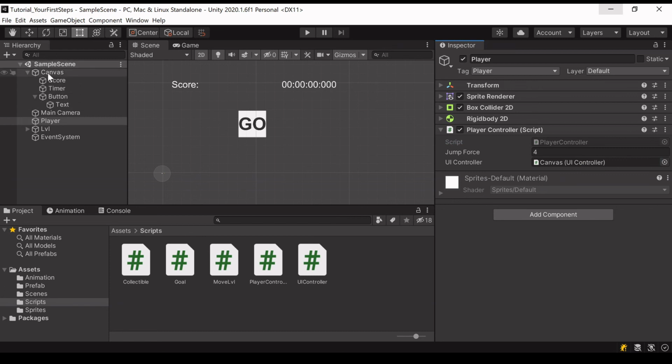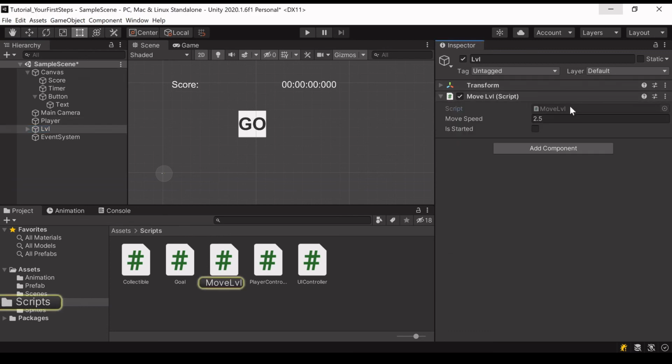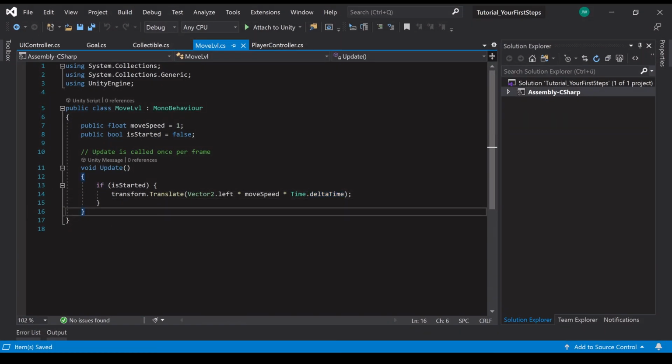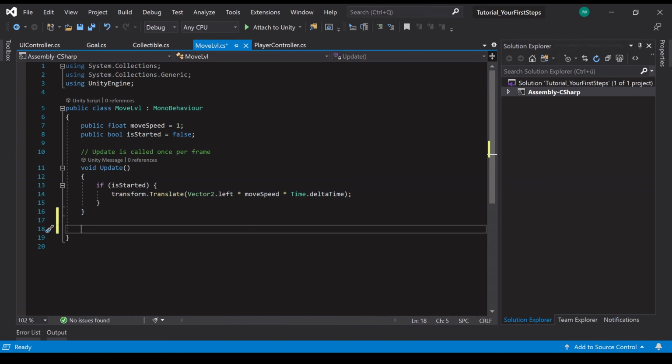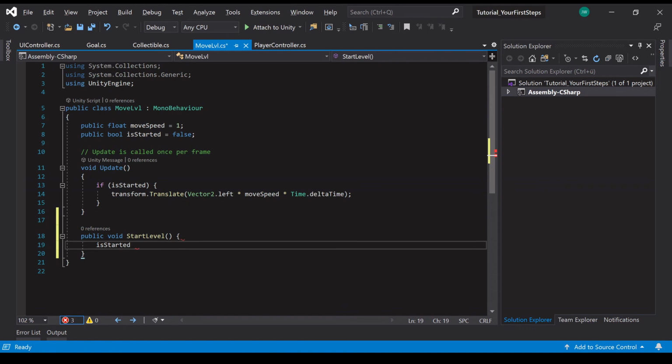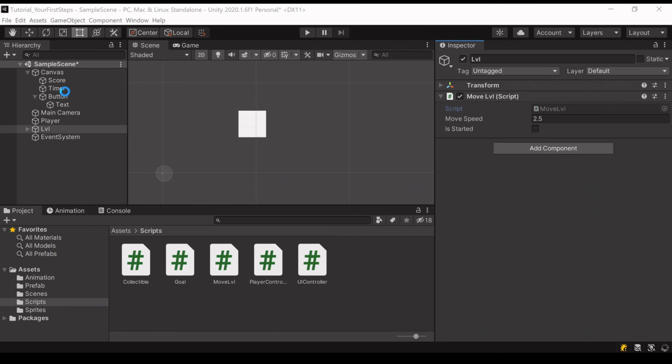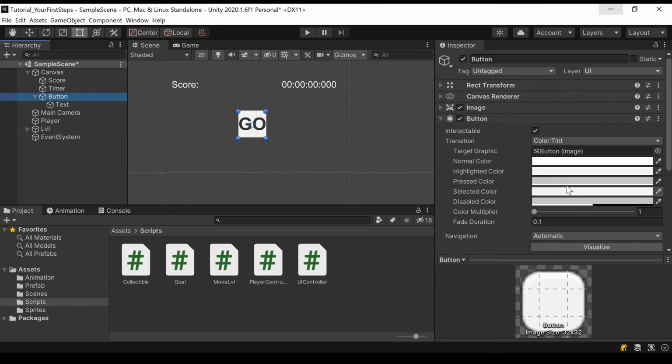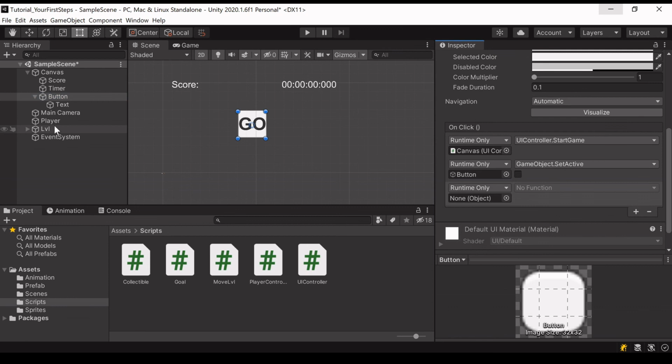And we still need to start the level. So change the level to hold a function, which is called as well public void start level. And here we can change is started to true. So in the button, we can add another one, pull the level in, select the move level, and start level option.